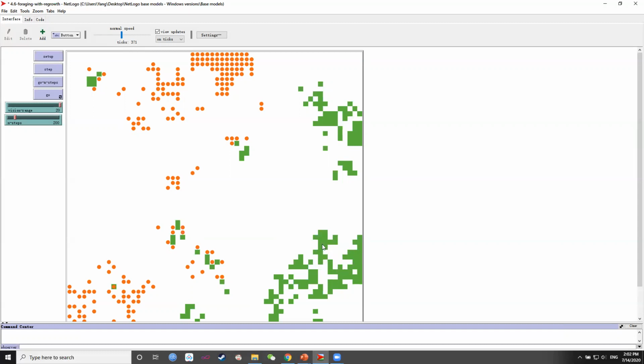And we can see that new resources have been assigned to this area because the 200 step time period has passed. So now, at the top of this lattice, we can see a lot of orange circles here, which means the resources within this area have been collected recently. But if we let it go after 200 steps, let's just stop around 571.